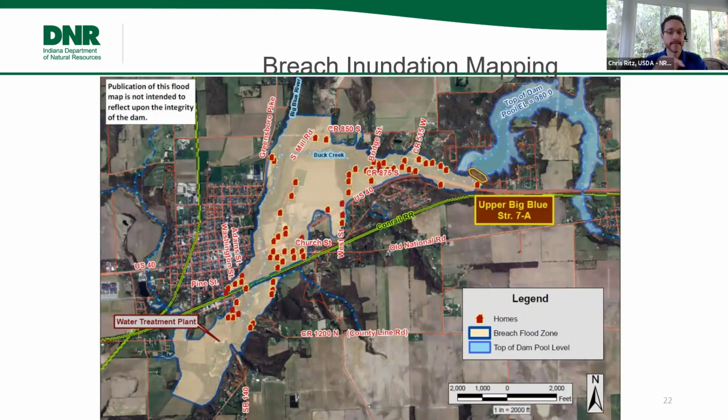So here's an example of this watershed. They do a great job of taking care of the dams. This is a breach flood study. So we're just looking at if this dam were to breach or fail, what could happen downstream? So we look at the potential impacts to homes, roads, and as this breach flood wave continues all the way downstream, you see it potentially could impact their water treatment plant. So this is one of the many tools that someone that has a high hazard dam, they need to incorporate into their portfolio.